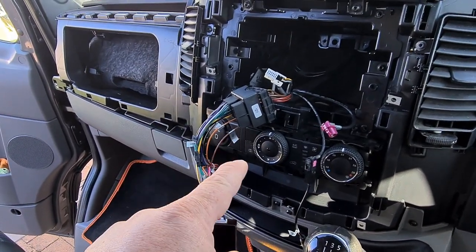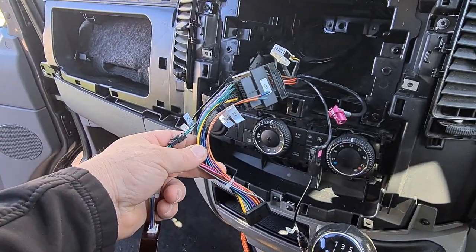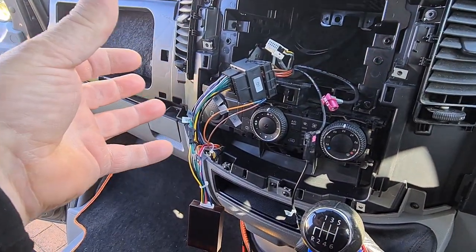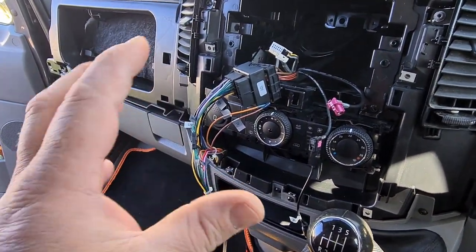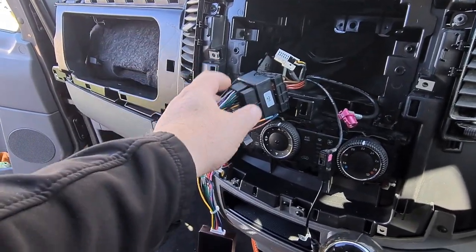This is the point where most people want to give up. It is a little bit daunting, I'll agree with you. You've got your old loom out, you put your new one in, and things don't match up. So let me go through what we've done.